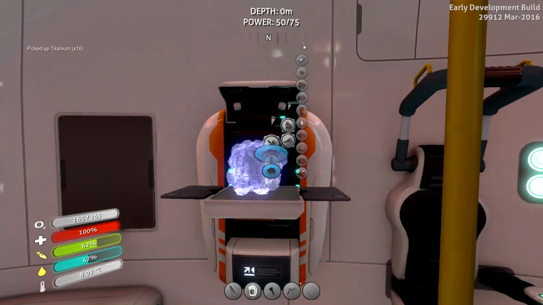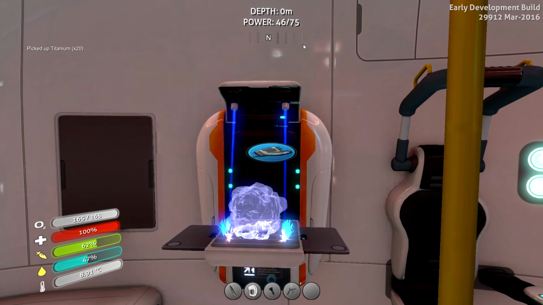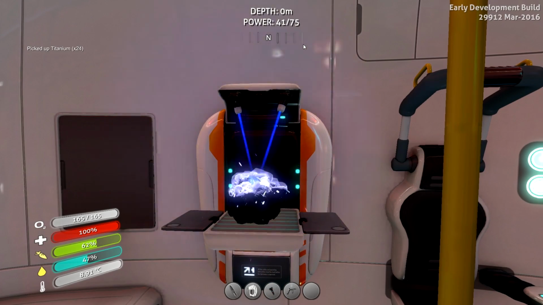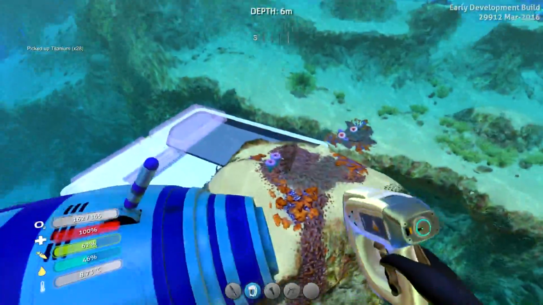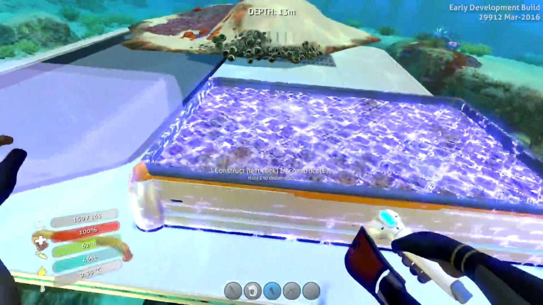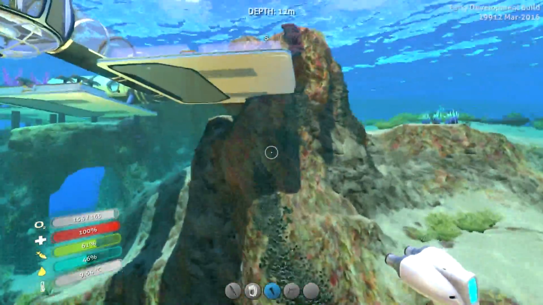Okay, so we're just about done with all that scrap metal we collected. Roughly one full inventory filled to the brim with titanium. It's not really enough, I'm definitely going to need more in the future, but for now, it's good enough. So, let's finish off these grow breads. I don't know why I call them grow breads all the time, but apparently I do. Yeah, let's finish them off.